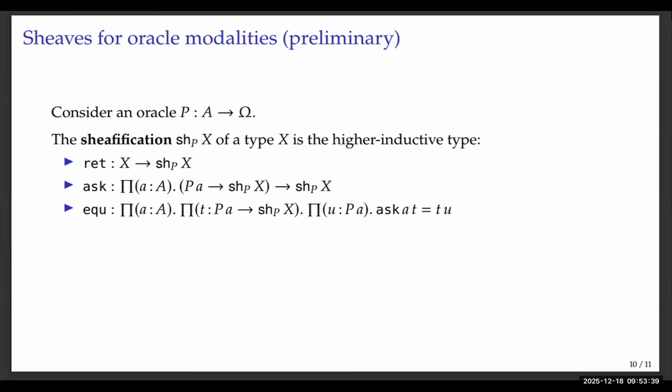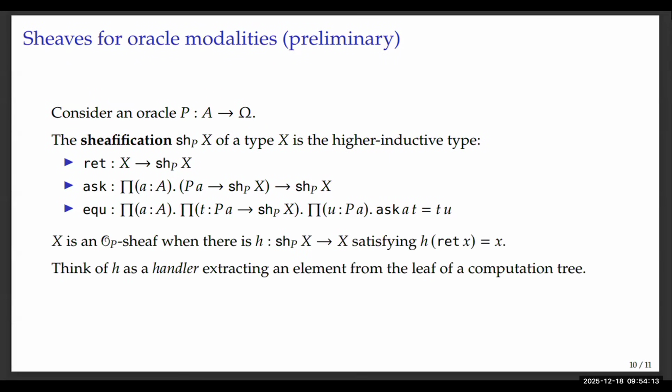So the way we think of it is, think of it as kind of computation trees, but there is an equation. So you can either give an element, it just gives you an element of X, or you can first ask a question, and then once you get the answer, you are going to proceed recursively. And then there needs to be an equation that says that what element we are coding doesn't depend on what questions we're asking and what answers we're getting. So everything has to be invariant with respect to the questions we're asking and the answers we're getting.